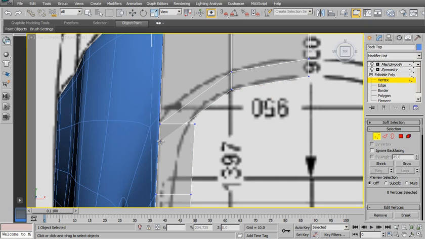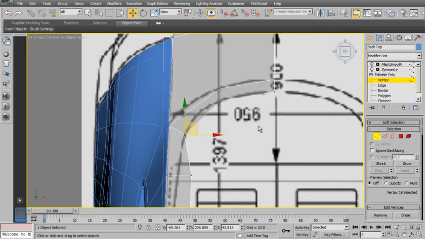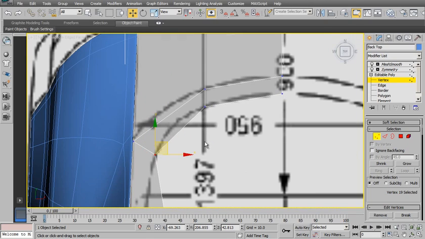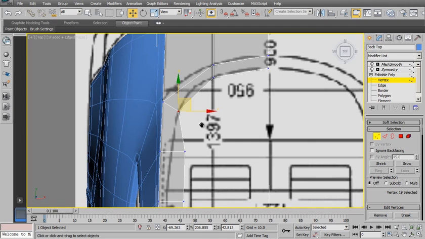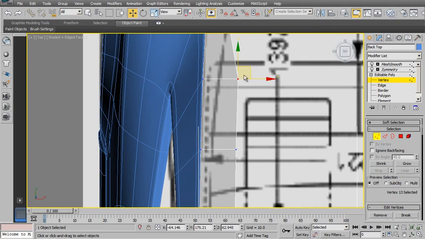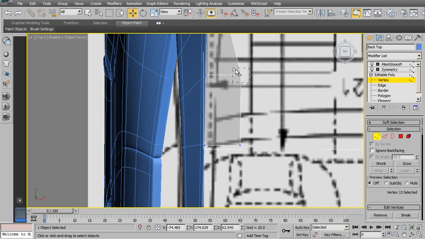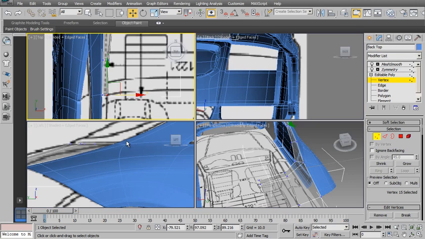Vertex, and let's weld this one to here. Oops. There we go. Oh, that's fine. Okay, great.